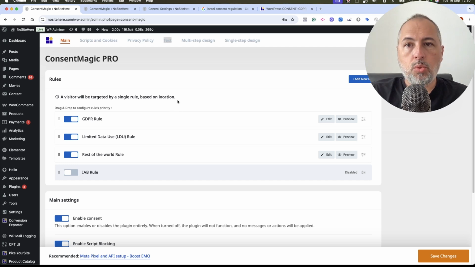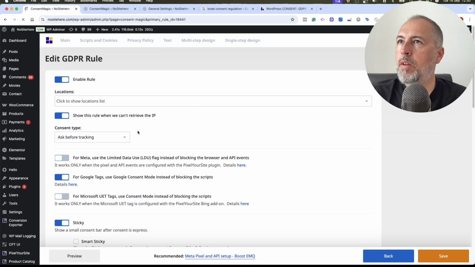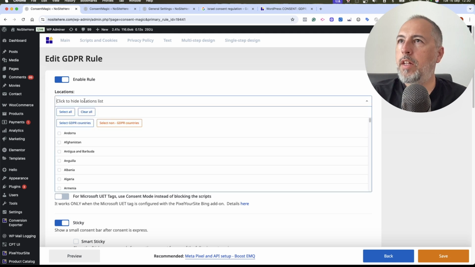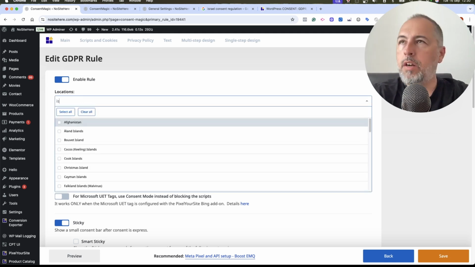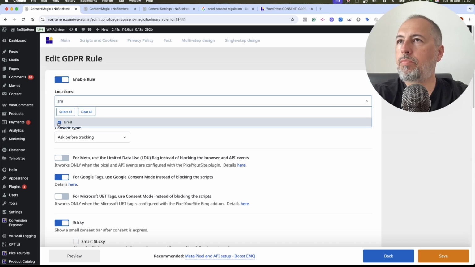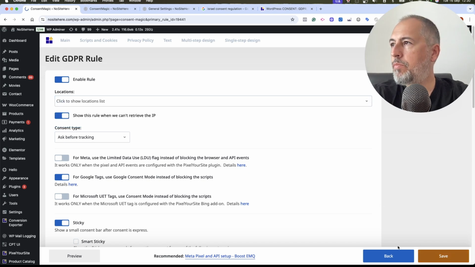If you decide to implement a consent that is similar to GDPR, in essence, to ask your users before you start tracking them, you can simply edit our GDPR rule. Locations, and add Israel here. And now save.